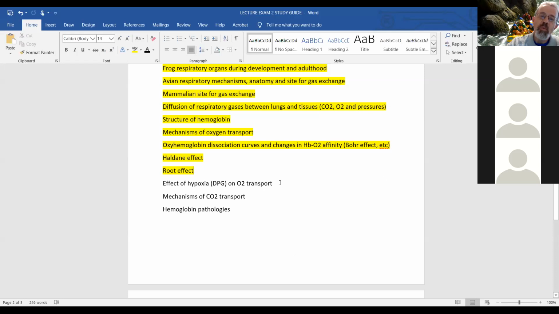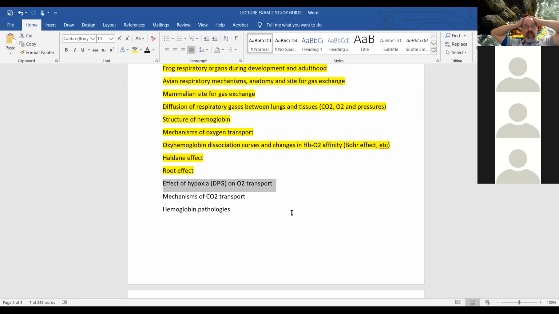All right. We also spoke about the effects of hypoxia. Hypoxia is low oxygen. This can happen if you're climbing high altitudes, maybe other pathological conditions. There's an adaptation to hypoxia involving the metabolic intermediate called DPG, diphosphoglycerate. It's an intermediate in the glycolytic pathway. What happens is this builds up in red blood cells.